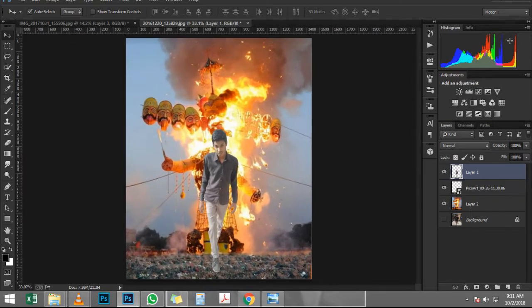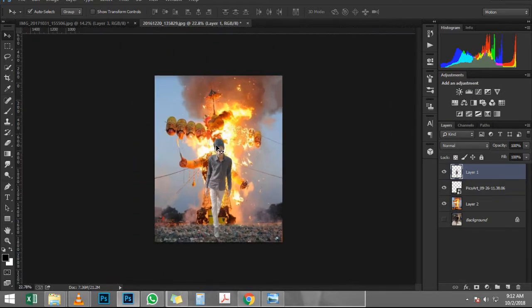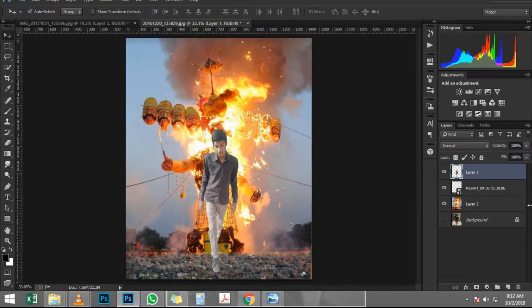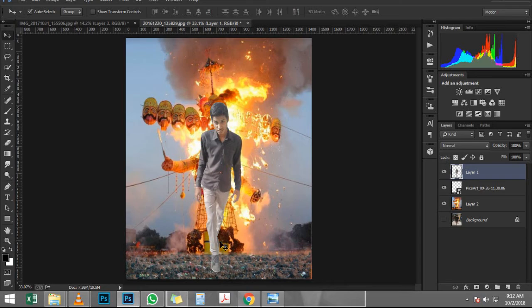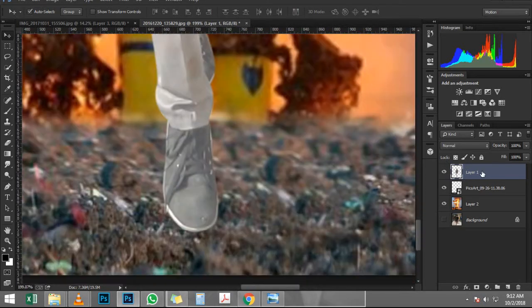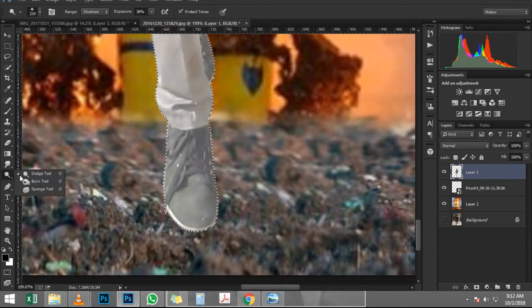So what I'm going to do now is click on this top layer you want to click and drag on. You can press Control 0, that's Command 0 on the Mac, for the bird's eye view that allows you to see all four corner handles. Then I'm going to click and drag on this one here to scale it down by holding Shift Alt, that's Shift Option on the Mac.